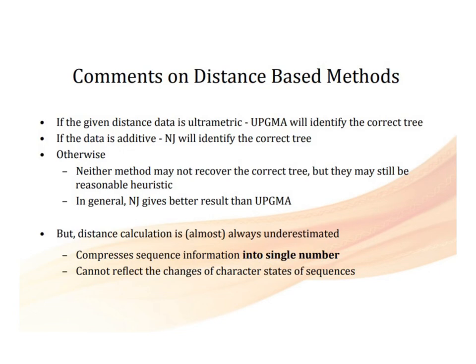So you see here, this is a slide from Chesley, and he mentions that if the data is additive, neighbor joining will identify the correct tree. Otherwise, it might not work. Generally, you'll want to use neighbor joining more than UPGMA. A lot of the literature still uses UPGMA. And it's correct in some circumstances, but not most. A lot of that's just historical. Neighbor joining wasn't proved until 20 years ago. So science is a little slow.